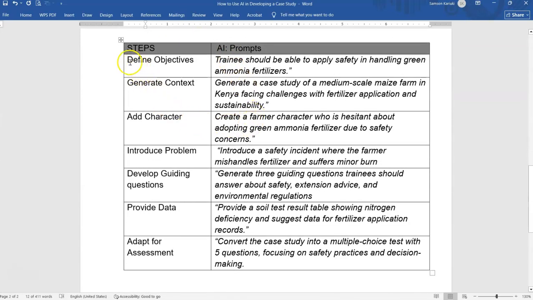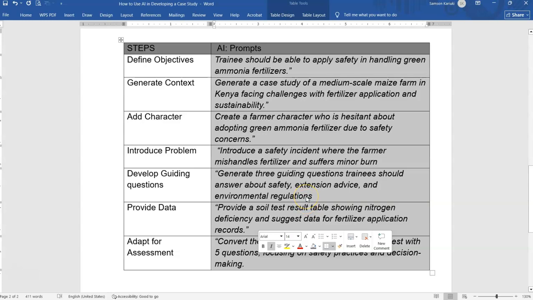So step number 1, define the objectives. In defining the objectives, this is what I'm going to prompt the AI to do. Tell the AI: trainees should be able to apply safety in handling the green ammonia fertilizer. Context: generate a case study of a medium-scale maize farm in Kenya facing challenges. So all this is what I'm going to prompt my AI to do.